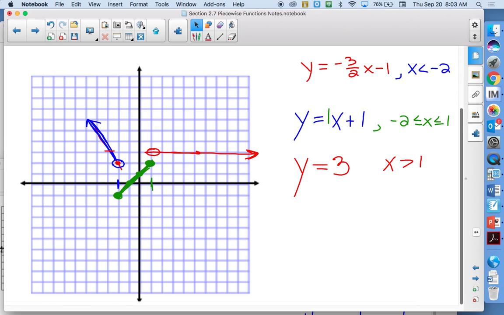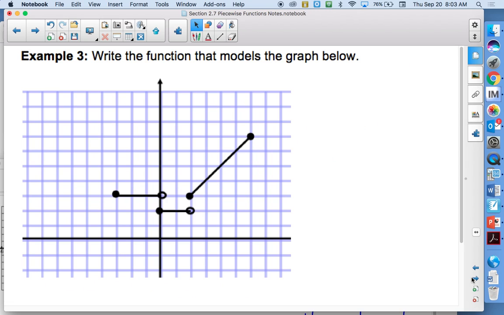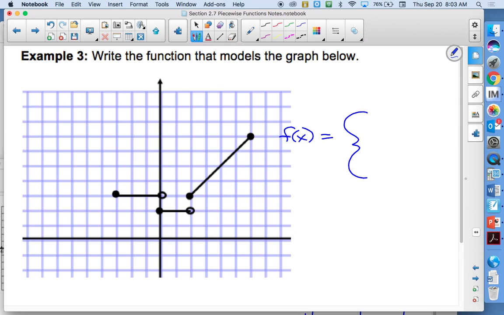So on the next page, we're going to try and do the exact opposite. You'll see that you have a graph. We're going to see if we can make our own equation from the graph for our own piecewise function. So we've evaluated it, we've graphed it, now can we create the function from the graph? So we're going to start out with that f of x equals, if there are 3 pieces, then you should have 3 equations. So the number of pieces represents the number of equations that you would have.